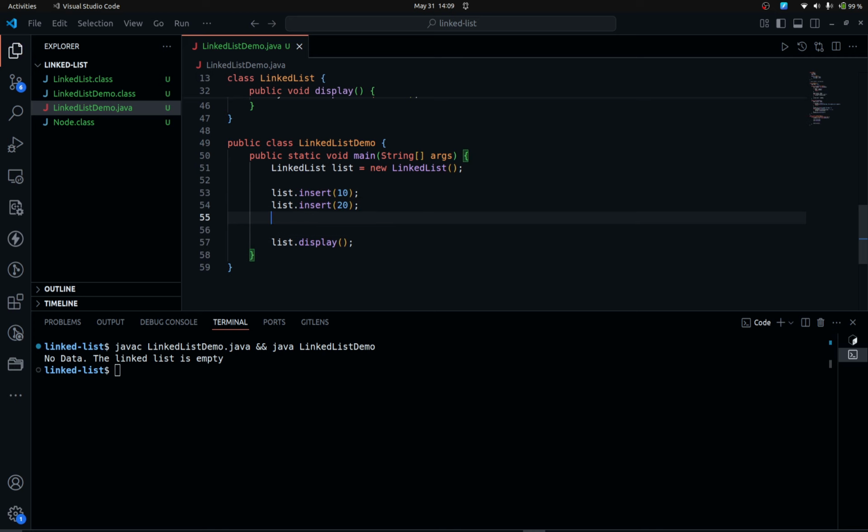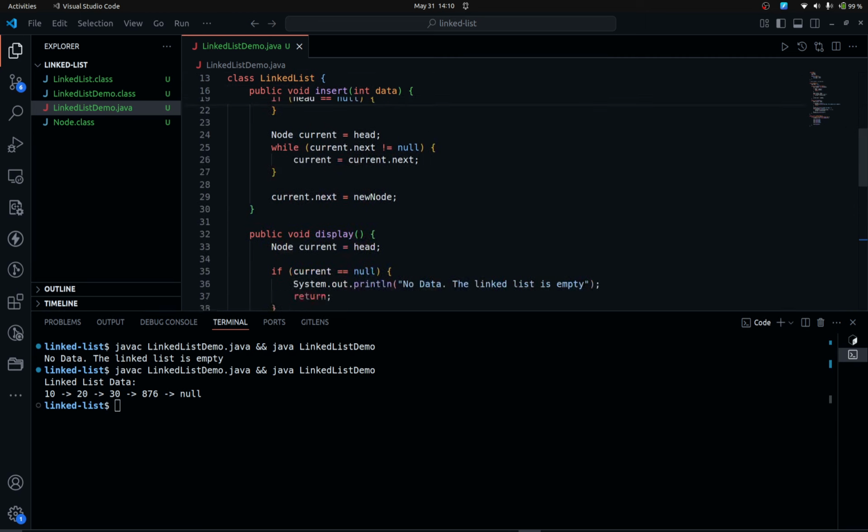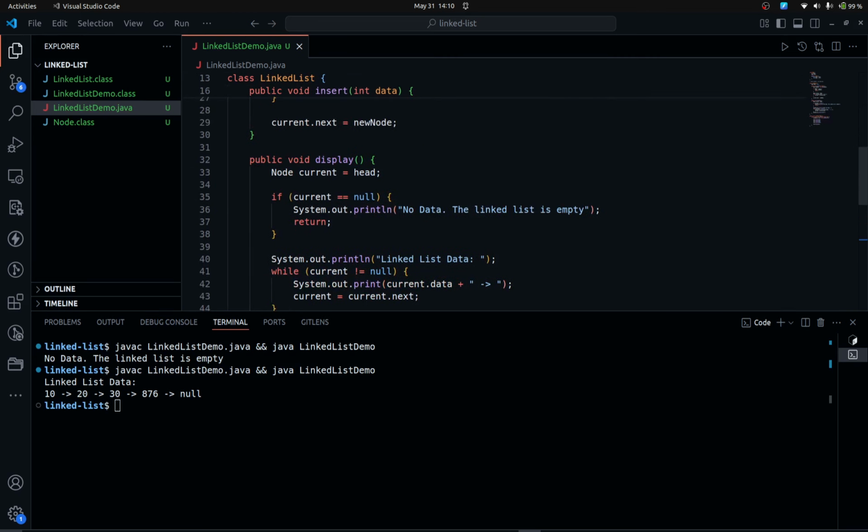Let's try to insert a few more elements. Let's dot insert, I'll say something like this. Let's run this. Done. So now we have seen how to insert the elements and how to display the elements.